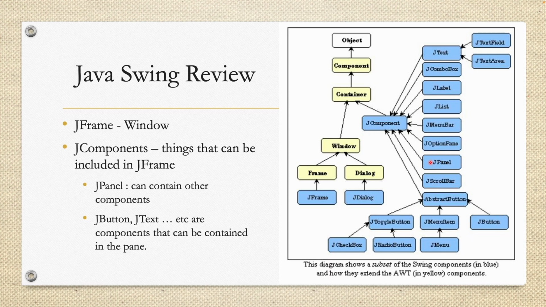And what we did last unit was creating JFrame, which is the window, and we also created JPanel, and then we created other little components and we added those components to the JPanel, and then we added the JPanel to the JFrame. So that's what we did. And then in JavaFX, we're going to be using a different package. So we have to get used to using different terminologies. So we're going to go over that.